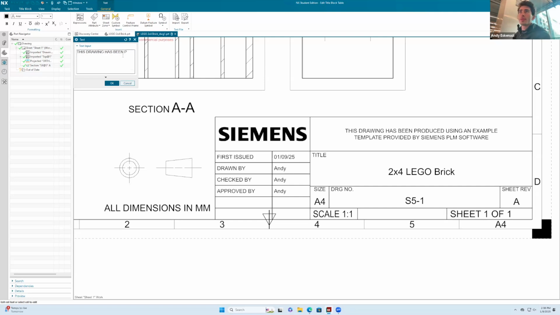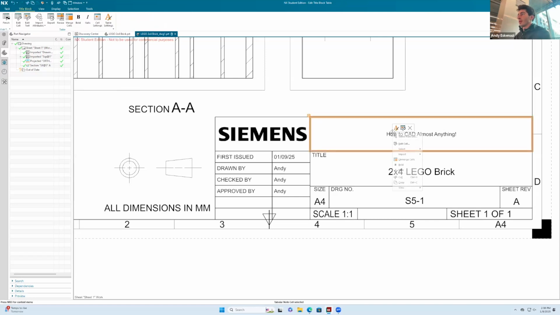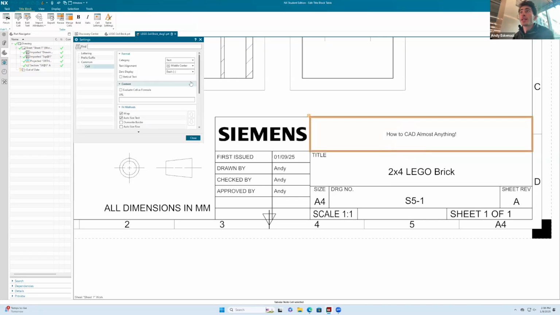I'll just get rid of all of the text. I'll call it how to almost anything. And now what we can do is we go here to the size. Here's middle center. See border, workflow. Yes.